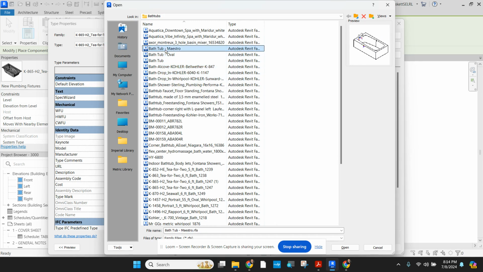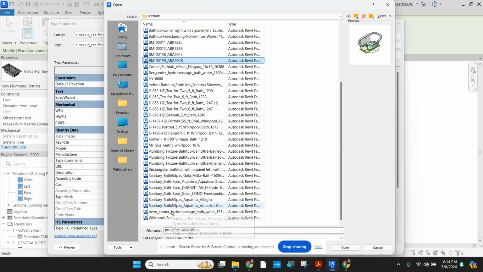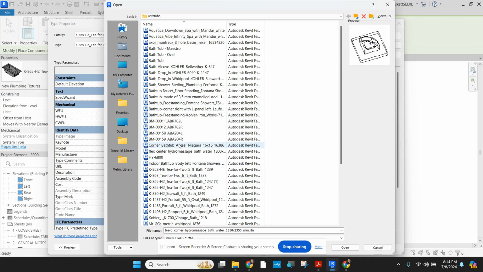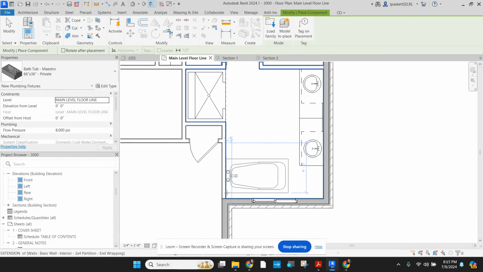Typically what I do is I just get one of these good old bear claw tubs and adjust those. Because it's just a symbol, that one should work there. Open that one. Yeah. All right. So this one's a little bit on the narrow side. The faucet and the drain are on the same side, so I want to put that where it makes sense. I'm going to rotate this around so all the plumbing's on one wall. And it will fit in there, barely. But I want to see what else I can do to this.